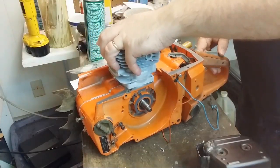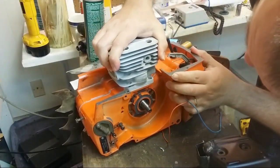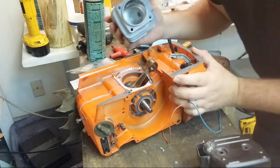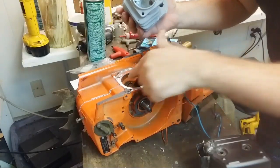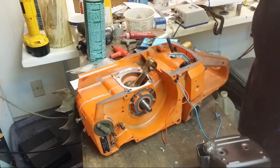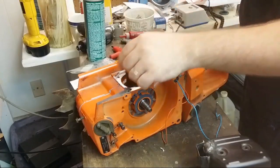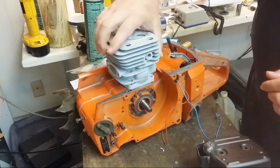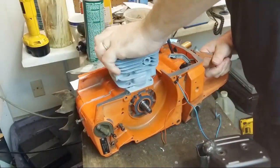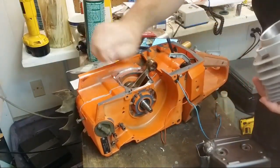I guess one thing we could do is check and make sure there's no rock here. There's a rock. Something's interfering. I see a mark right there. So I may have to adjust the head a little bit. You know, with the gasket on it, probably won't rock at all, but still.